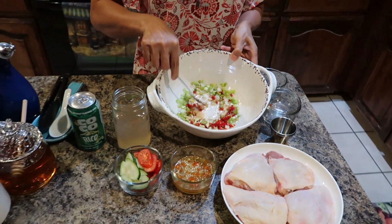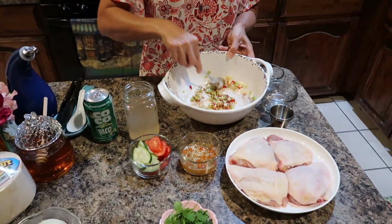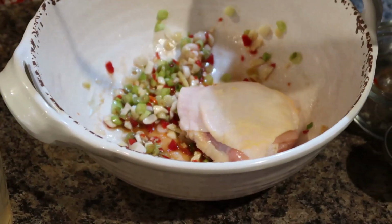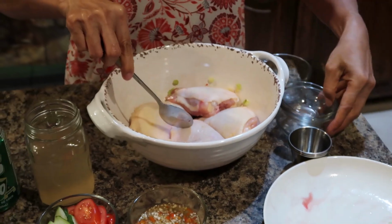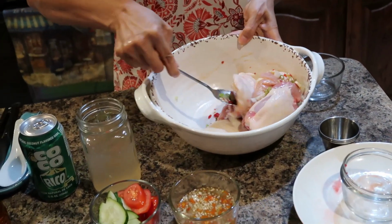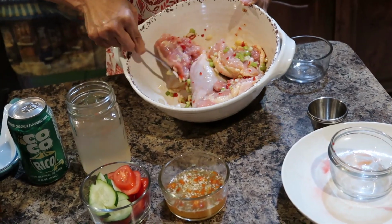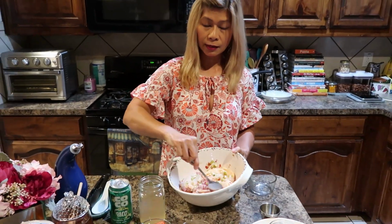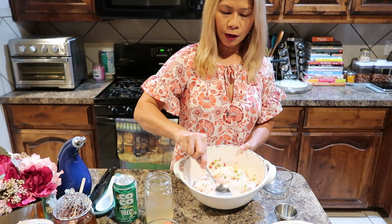So now I'm going to mix up the sauce. We mix it well. Then we're gonna marinate the chicken in here. So the sauce coats both sides of the chicken, and we are going to let it sit for about 20 minutes. Now, the longer you let it sit, the better the marinade soaks in. If you want to put it overnight, that's even better. So we are going to let it sit in this marinade bowl for about 20 minutes.